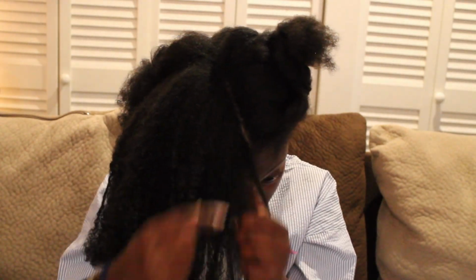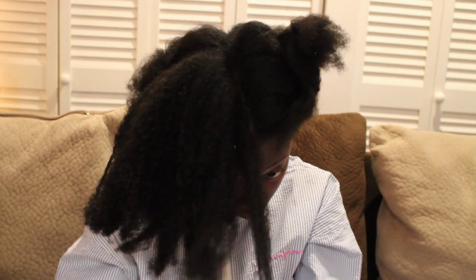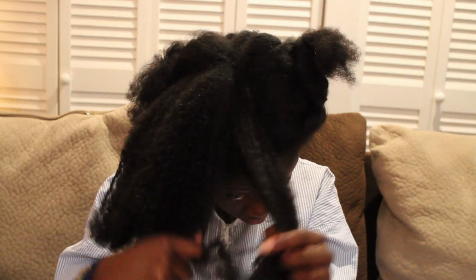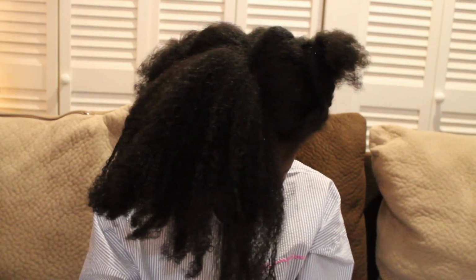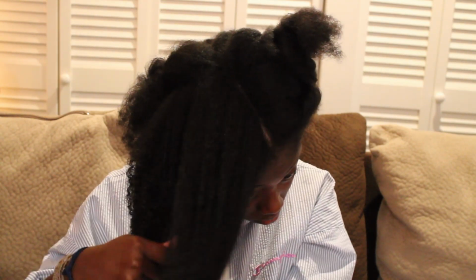So when you're doing detangling, you want to make sure you have a lot of slip. So here I am, I'm going into finger detangle. Basically what that means is I'm removing all the big knots, or any knots that I can feel with my hands instead of with a comb. So I'm just going through my fingers slowly, and as you can see, this conditioner has a lot of slip. My hands are just gliding through my hair.